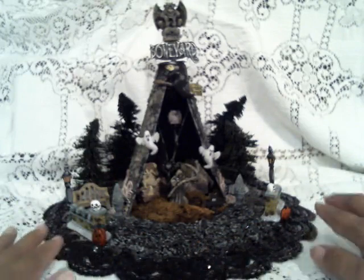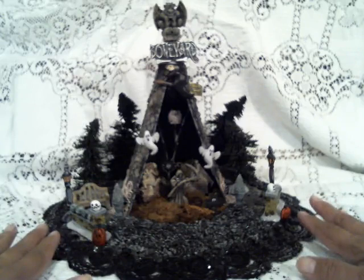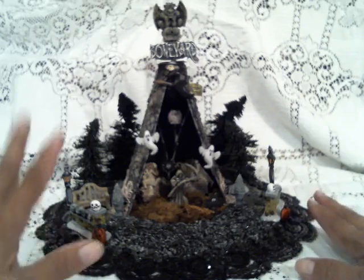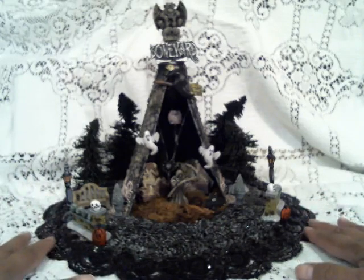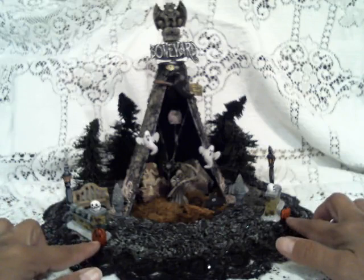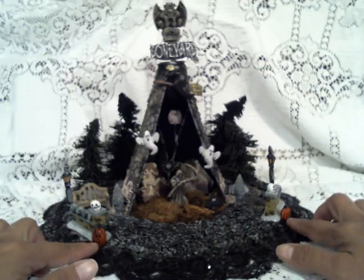The trim around the brim of the hat is from Nary's store, and she is DC Scrapping Rooster. It's really, really covered in sequins. It's so gorgeous. It's perfect for this hat. I added a couple of the little plastic buttons from Michaels and distressed them a little bit of some pumpkins.